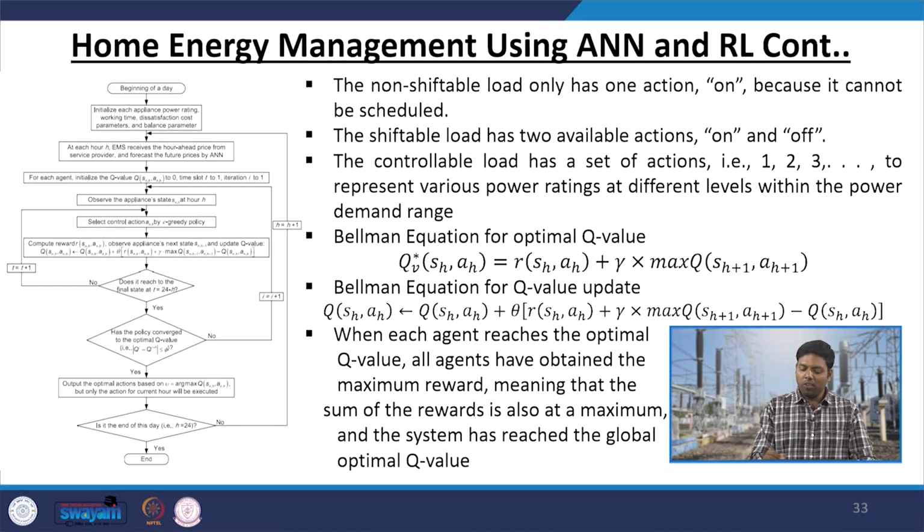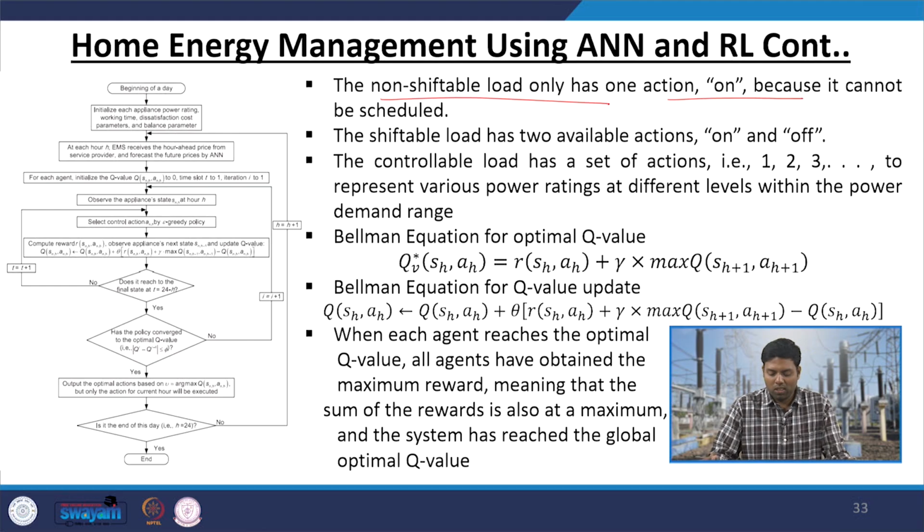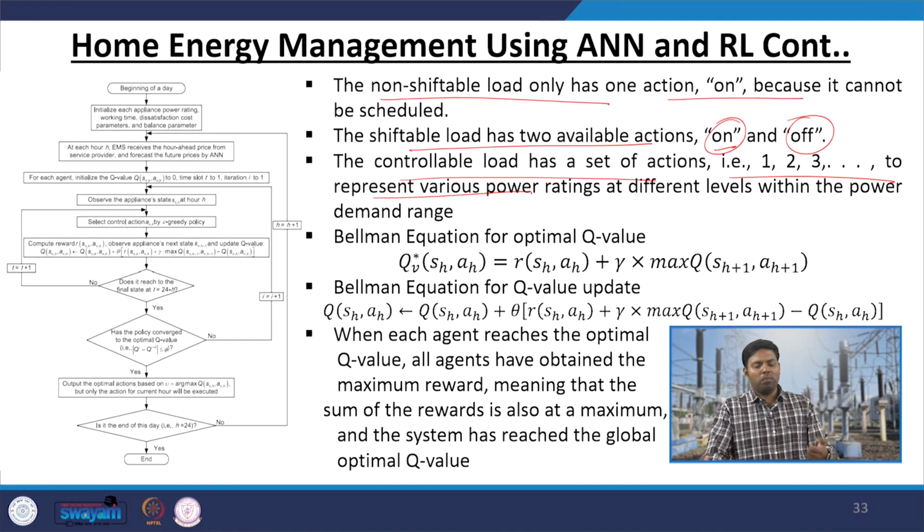So, that is done. If it is non-shiftable, then you have no other option, just keep it on, no control over it. But if it is a shiftable appliance, then you can turn it on or off. Even in the on state, you can schedule how much power it can take. Let us say it is an AC and your temperature is always close to 22 degrees centigrade. So, you can switch off your AC. If it is 23, the power consumption is a little bit more, but not at the rated value. So, you have a good spectrum of the power consumption pattern that you can get from your controllable appliances.